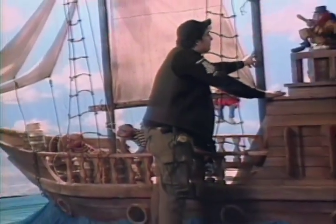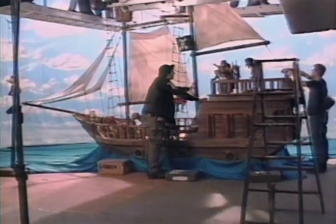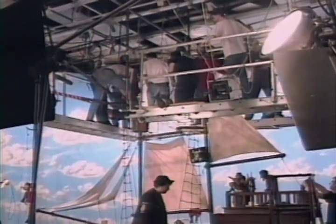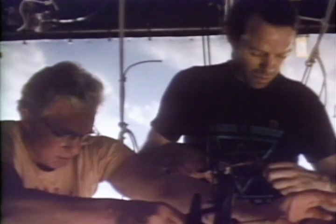People often ask if a marionette is a puppet, and the answer, of course, is yes. They're just puppets with strings. The puppeteers work from above, as you can see, on platforms we call bridges. While making Davy Jones' locker, we had as many as 8 puppeteers operating at any one time.